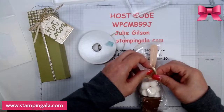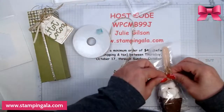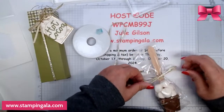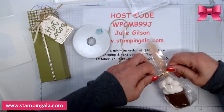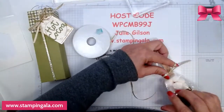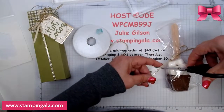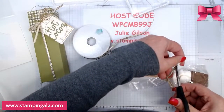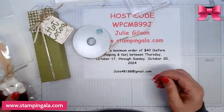And I have to tell you, I originally was just going to add a tag on here, that tag that I made, but I thought you all would be disappointed that you didn't really get a 3D item. And the girls here were saying, well, maybe they want something simpler today. Okay, so we're going to trim this off. What a difference that makes, just the gold bow.